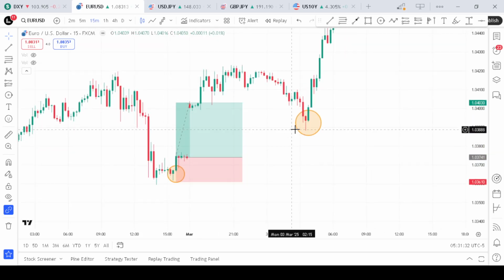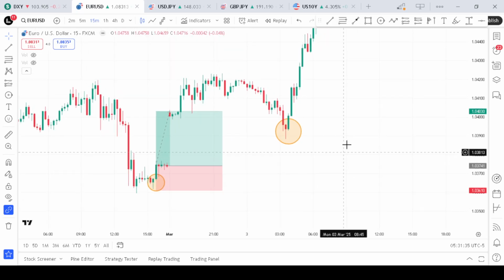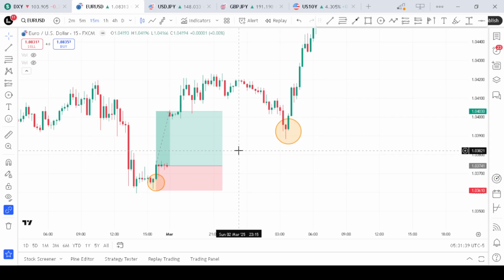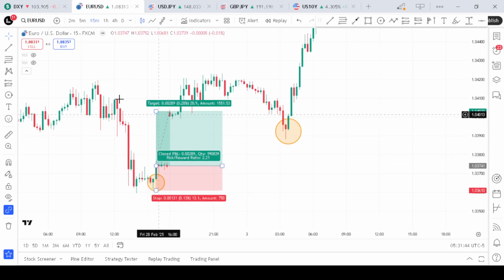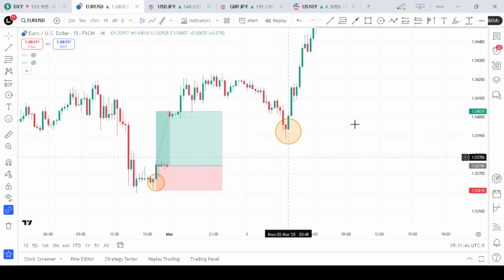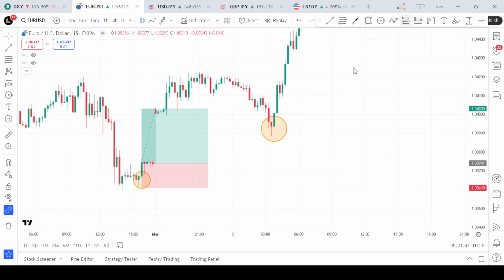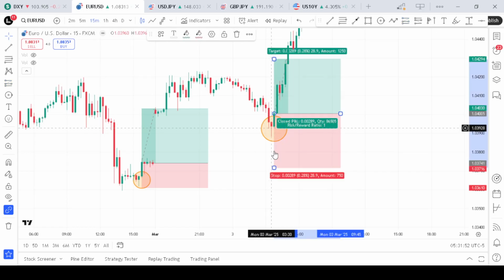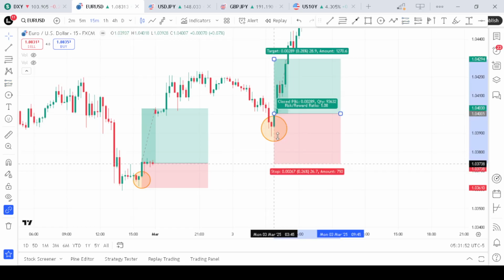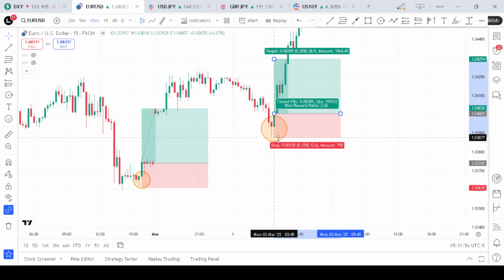This level represents the point where buyers step in, so that if price falls below it, your bullish hypothesis is invalid. This is where you take profit in this first scenario. We can also enter in this area of the market once price has closed above the Takuri candlestick pattern. We place our stop loss just below the candle.